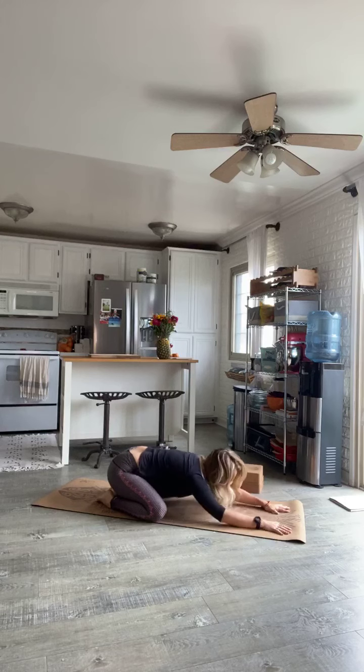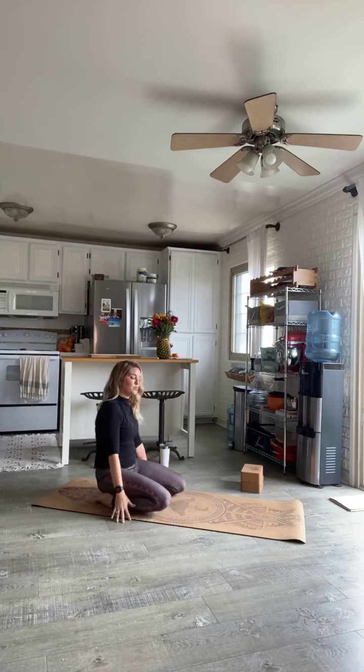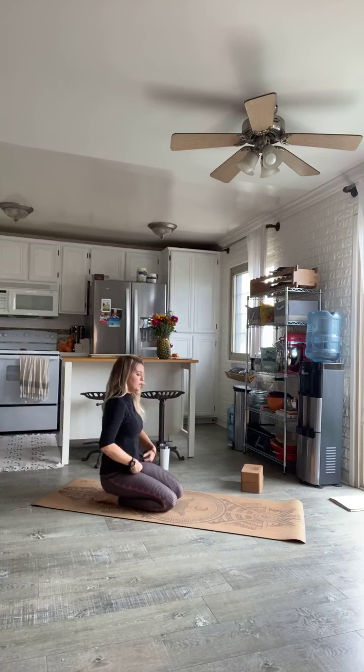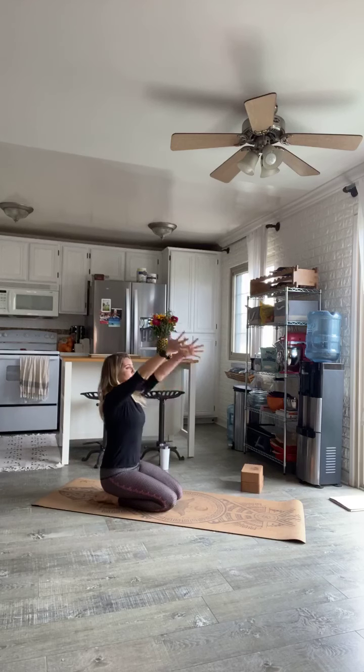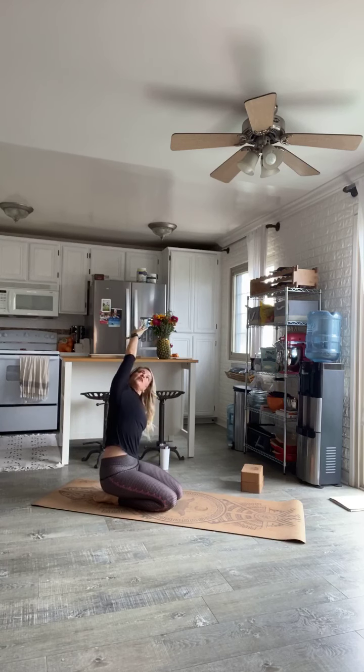Nice and slow, you'll lift your chest up, walk your hands back towards your legs, and then just bring the knees together to touch. So you're still sitting back on your heels here. Want to take a deep breath in, reach your arms all the way up. Find length through the side body. And then exhale, drop your right hand over to the right and stretch over to the right with your left hand. You're now looking underneath your left armpit. Keep reaching and keep your sit bone, your left sit bone, glued down towards your left heel. You're pulling your stomach muscles in and reaching.